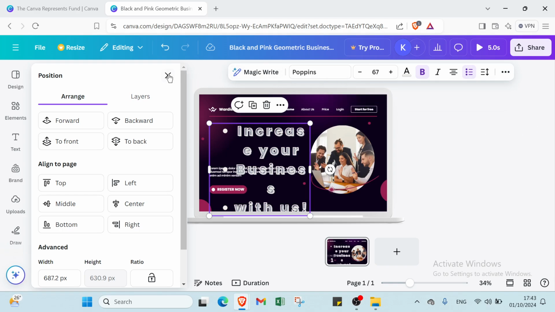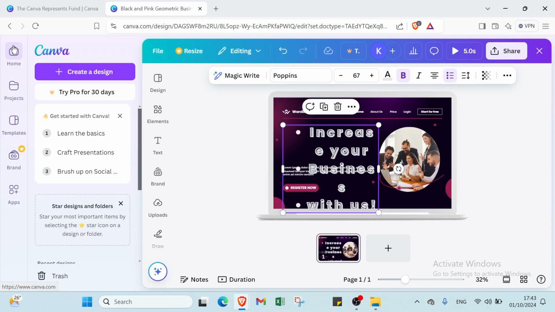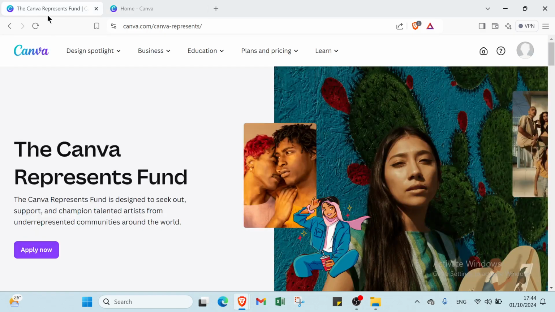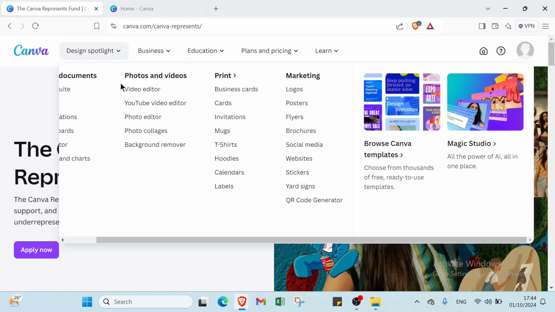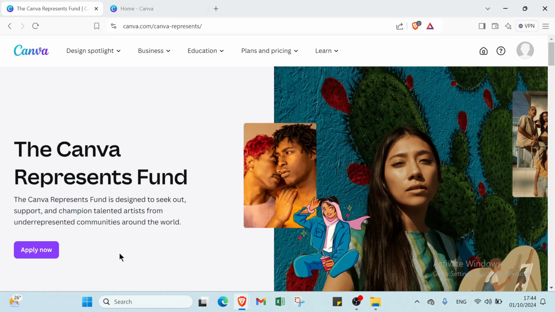So Canva empowers you to create a stunning landing page effortlessly, blending creativity with functionality by utilizing its intuitive tools and templates. You can design a page that not only looks great but also effectively engages your audience. So whether you are promoting products or capturing leads, Canva makes it simple to transform your vision into reality. Start designing today and watch your conversion soar.